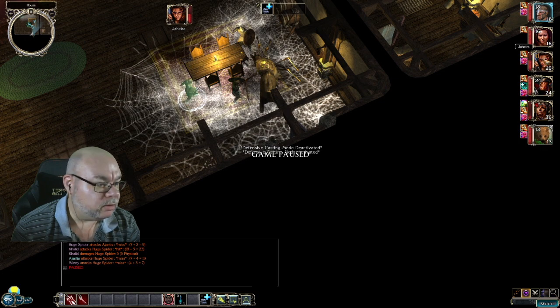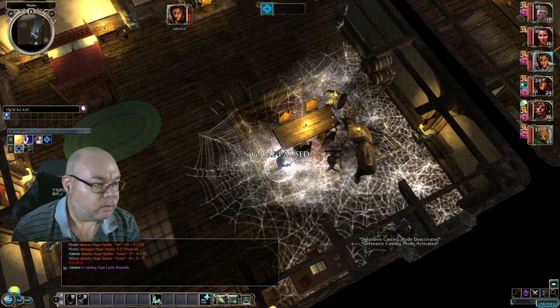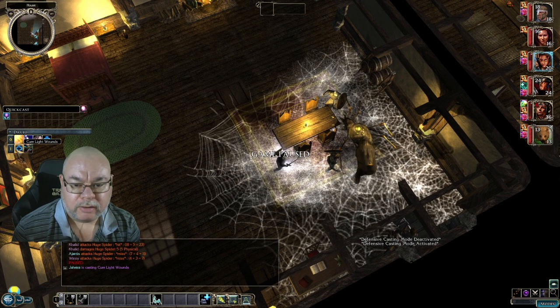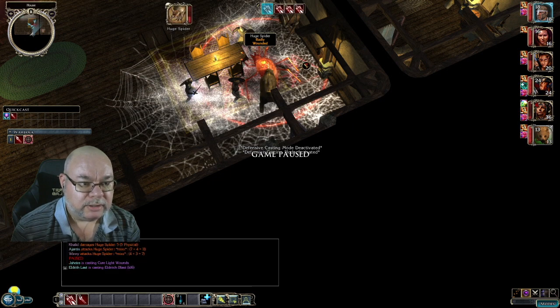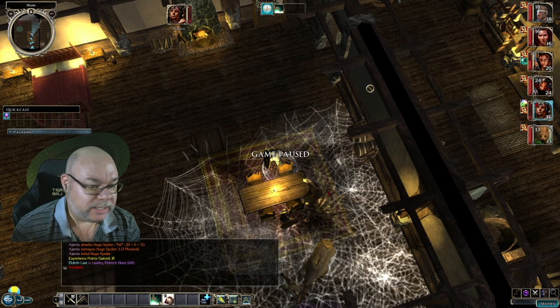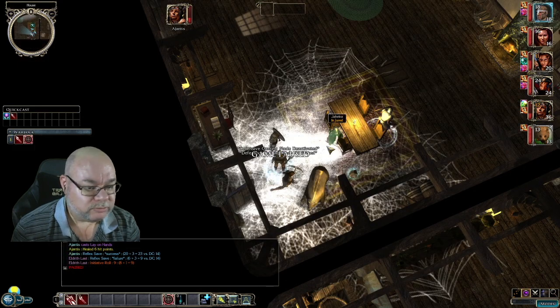Maybe. No. I want you to target Argentus and heal him. There we go. And I am targeting him, along with everybody else, really, but... Lay hands on yourself. There we go. Okay. That worked far better than I ever expected.